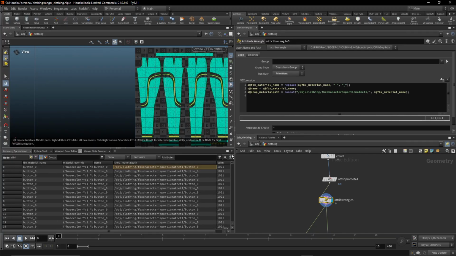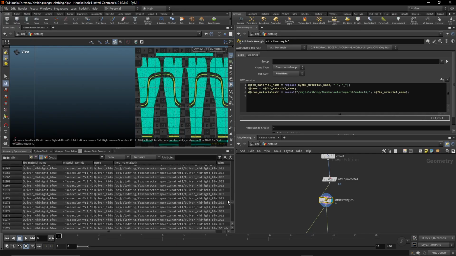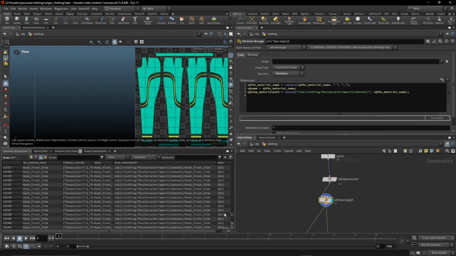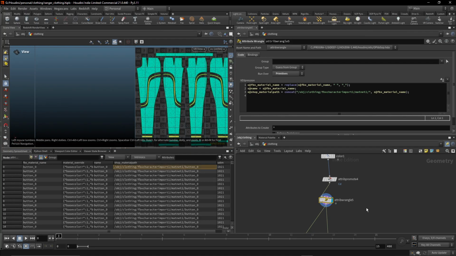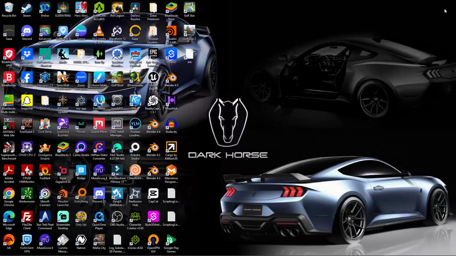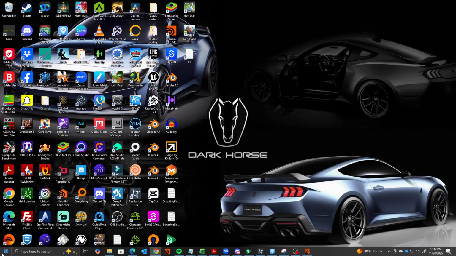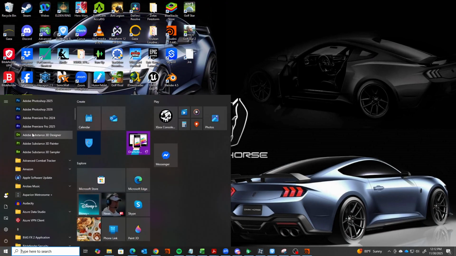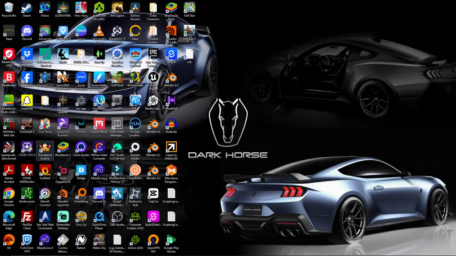Well, you guys just got to see something really good live. All right, so all the white spaces are replaced with underscores. I want to see if this actually works, so you guys get to watch me do this. Save the disk. I want to see if this works. All right, so now we go to Substance Painter, right?